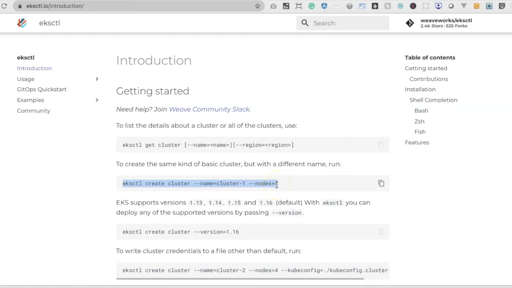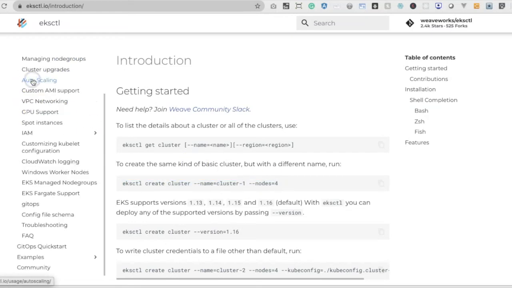It'll be able to create the cluster with the subnets generated automatically in the VPC, attaching the subnets, all the required configurations, all the IAM configurations required, and then quickly create an EKS cluster for you along with node groups.